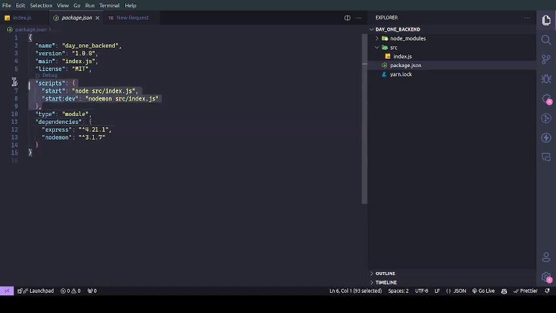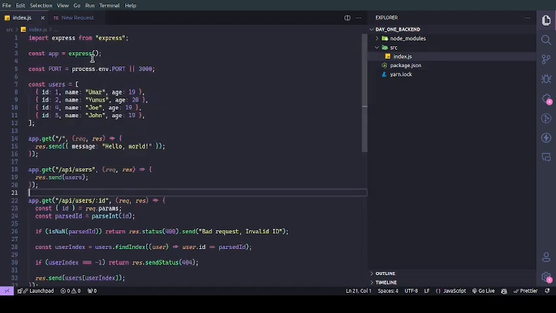We set up our scripts in here, and then we imported Express from the Express package. So we imported the Express method or initializer from the Express module, and then we initialized it and called it app. You could always call it anything you want.